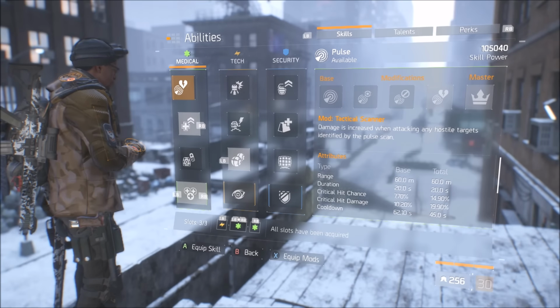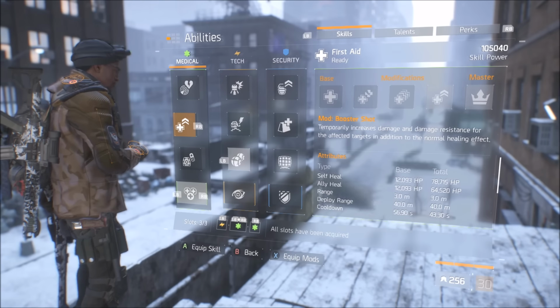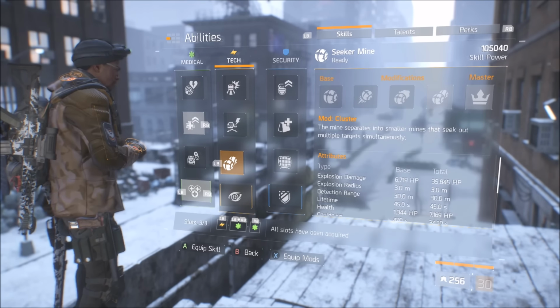Moving on, guys, to my skills or my abilities. Now, I run Booster Shot because it's amazing. Still is amazing. Although it looks as though in 1.6 it won't be quite as good. The heal won't be that good. And I run Seeker Mine.